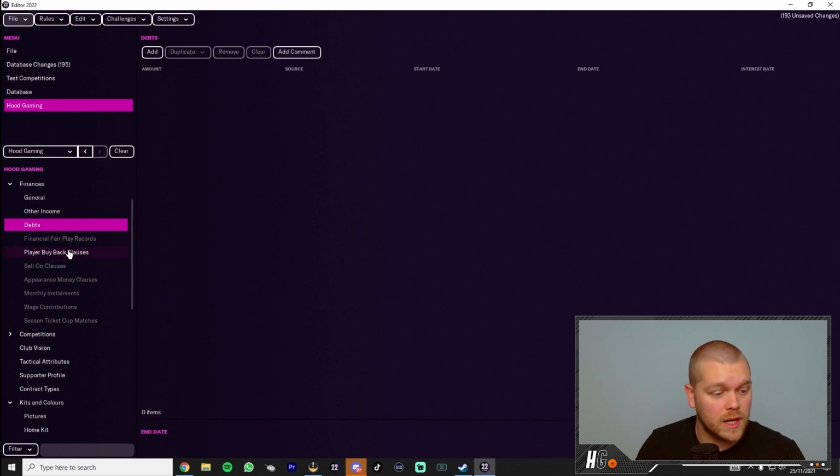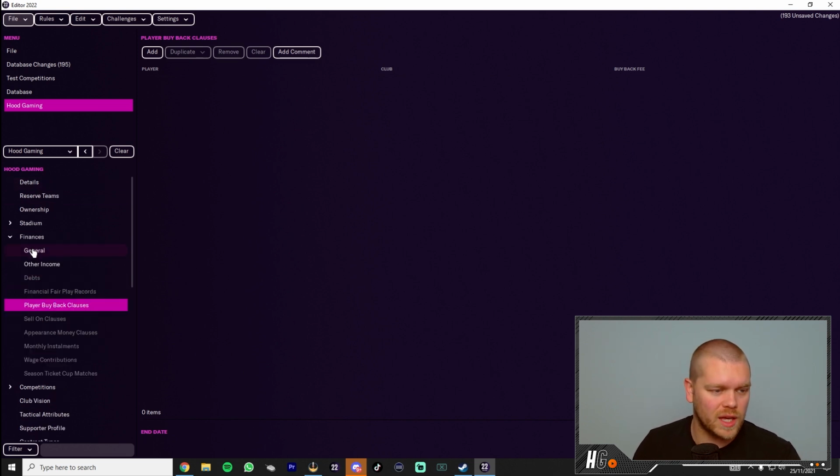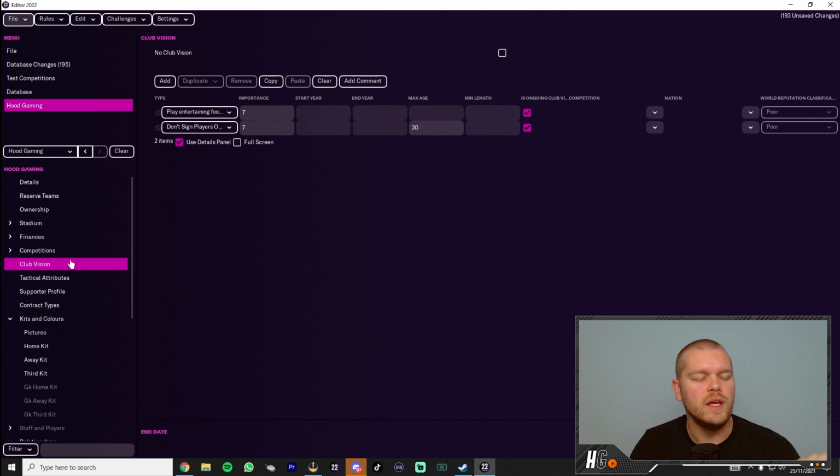I won't even be adding any players to the club. I will be doing that myself. So these will accrue over time, but I'm not starting the game with any such restrictions. Then there's the competitions tab. I will go into that one in a little bit once we're done here. It's much easier to do it in a different way than going into the competitions tab, so I'll skip that one for now.